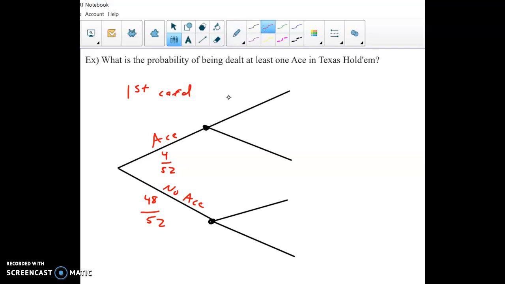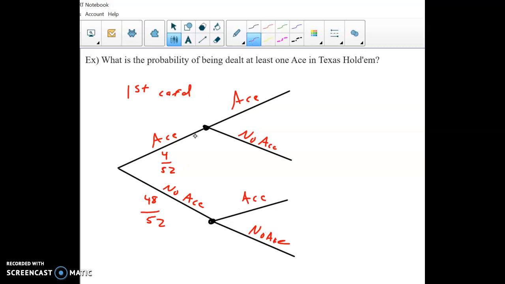okay, now that our first card was an ace up top, we could get a second ace, or we could get no ace here. And these probabilities are different if we got an ace on the first card or if we didn't, right? So these paths again would be second card ace and no ace. These second branches are really the second card coming here. Sorry for the poor handwriting again.